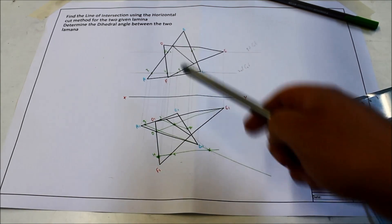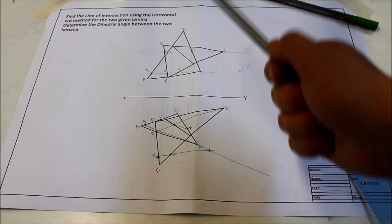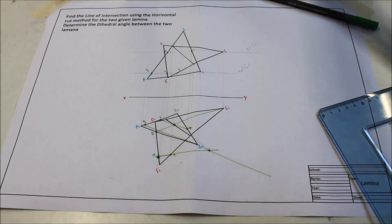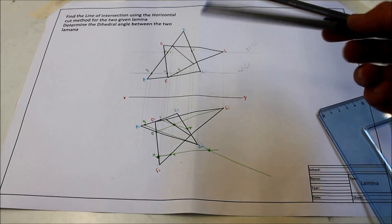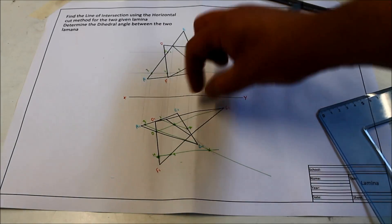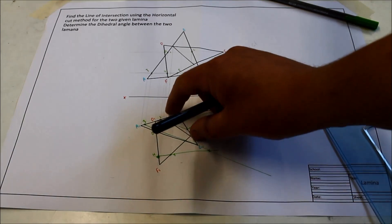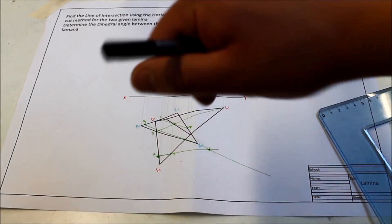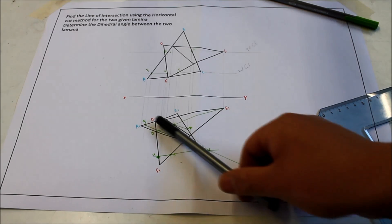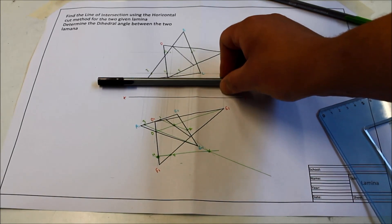That's your line of intersection in elevation and in plan. Once you've done the horizontal cut method and found the line of intersection, it reverts back to the same process we did with the 4.1: we need to find the true length of the line of intersection first, then do a point view of it, and then we get our dihedral angle. That means two auxiliary views. As you see here, neither view is parallel to XY, so neither the line of intersection in elevation nor in plan is a true length. We must do the first perpendicular view — I'll project perpendicular up here to the right-hand side, put the XY line close in, and put a datum line across from A to save room on heights.